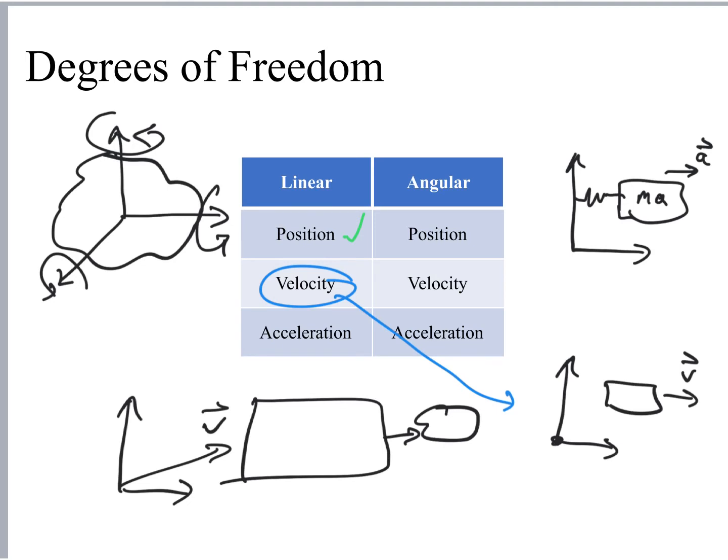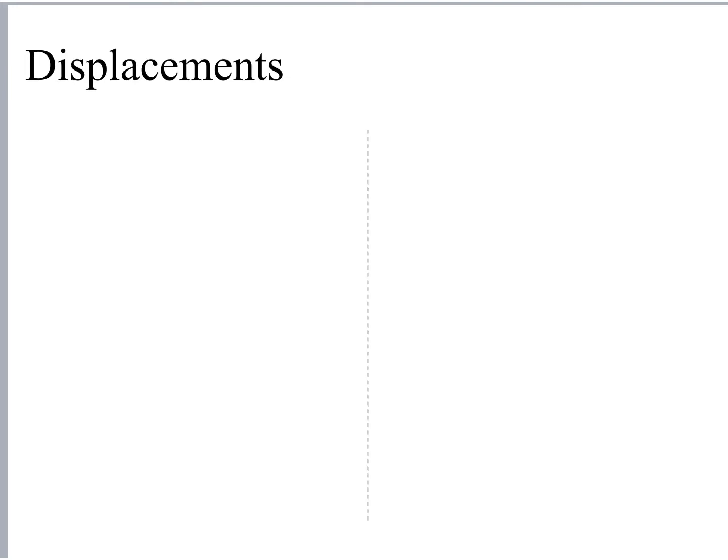So let's move on and talk a little bit about how each of these different sensors work. Let's talk first about displacements of objects. First, we'll go with the angular case. That's a little bit of an easier one. So to measure angular displacements, we have a number of technologies. We've talked about some of these before. We can use things like a potentiometer.